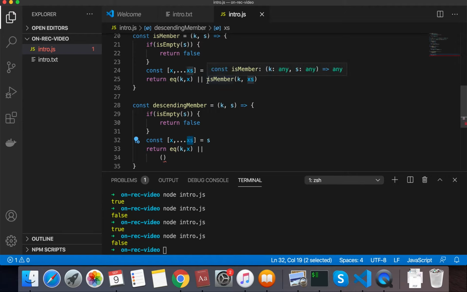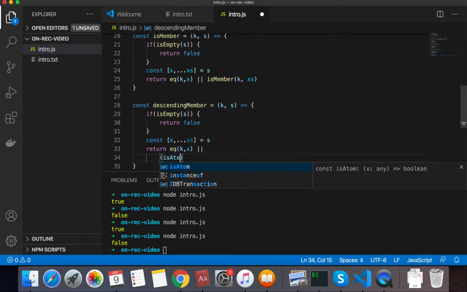This is similar to isMember, where we looked for k in the remainder of the list, because every element here was an atom. But if it is not an atom and if it's a list, then we need to descend into that list.